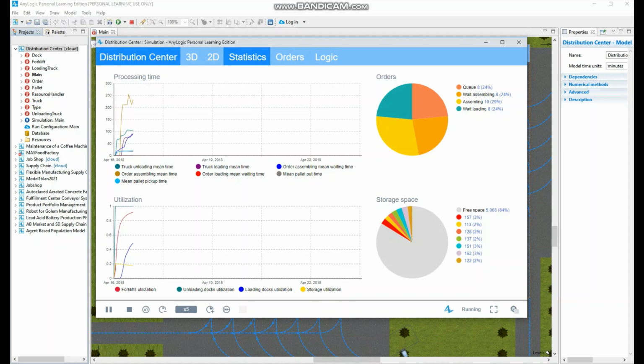Okay, this is one of the examples for the discrete event system that is made available in the software. Okay, let us speed up the simulation in order for us to see what are the outcomes of the simulation.